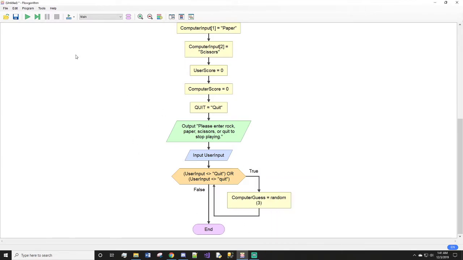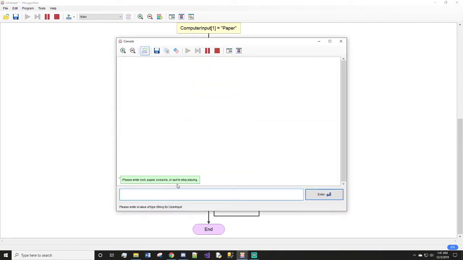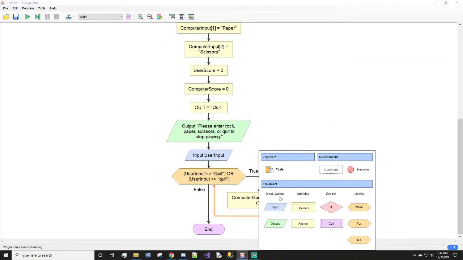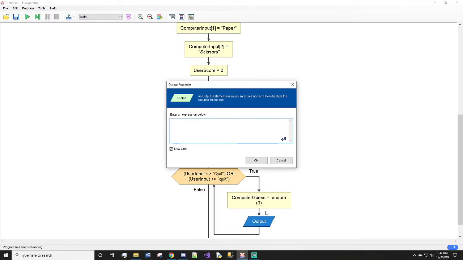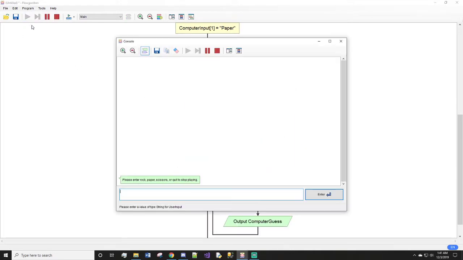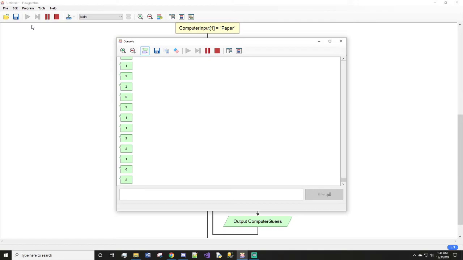And we'll run this to see if there's an issue. Rock. So it didn't blow up on that, so I'm going to do an output, do computer guess, to see what happens. Play. So I'll just enter something. Stop.